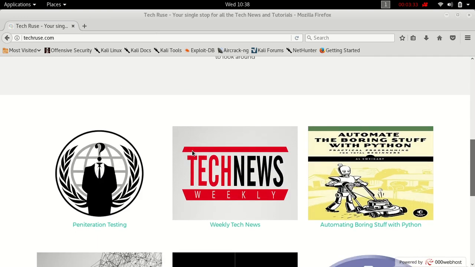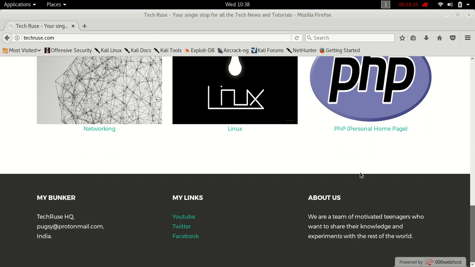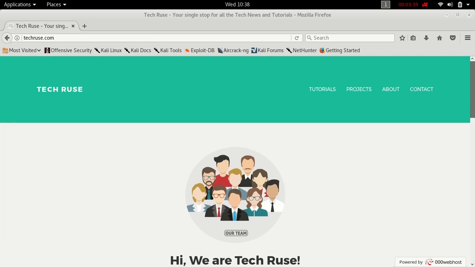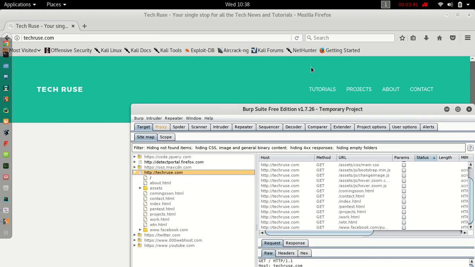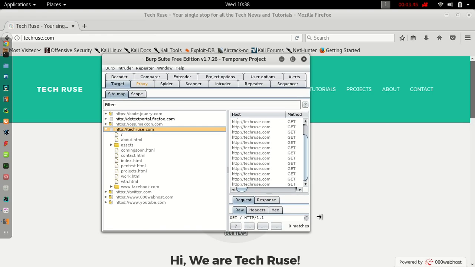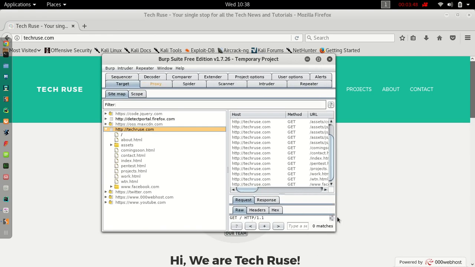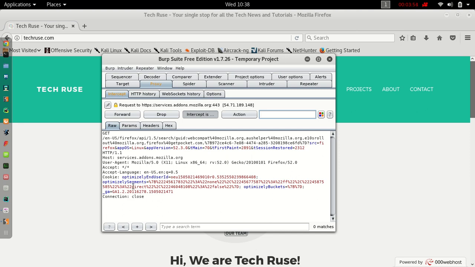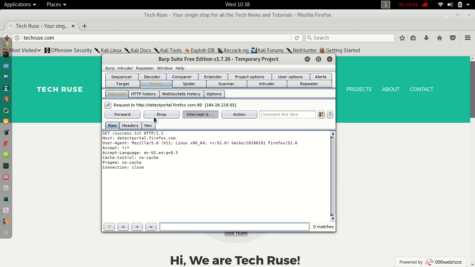Now, the first thing you want to do is visit the website once in a while. Second thing you would want to do is bring it over here. I really wish I was recording both of my monitors. Let me just adjust this for my preference. So the next thing you would want to do is intercept. I'm gonna drop this packet.